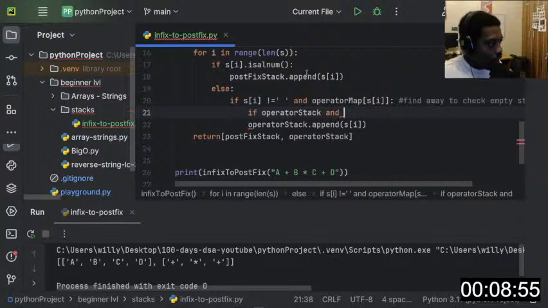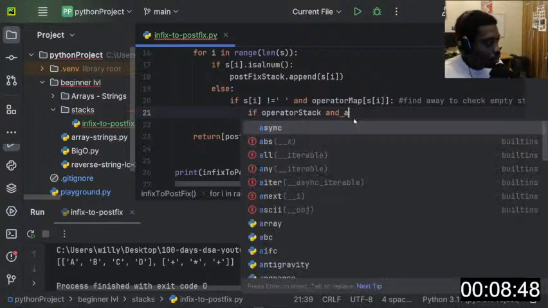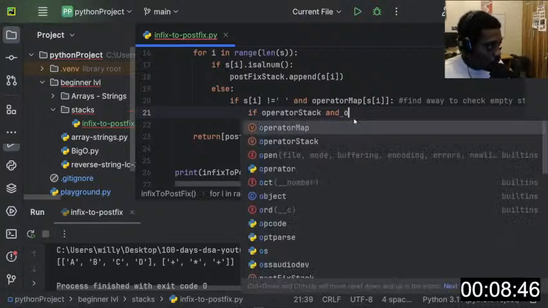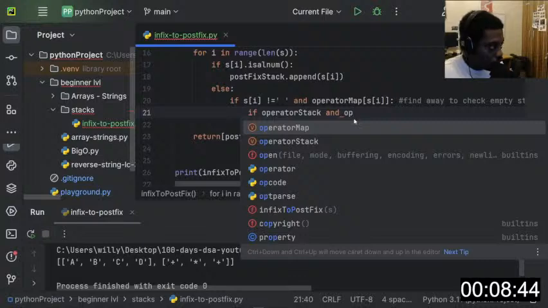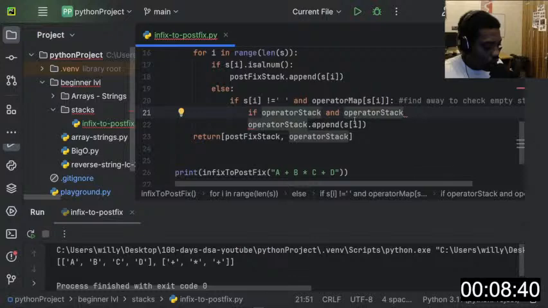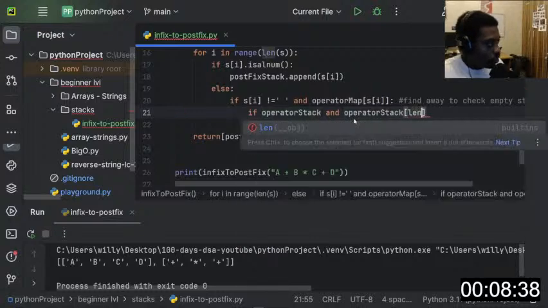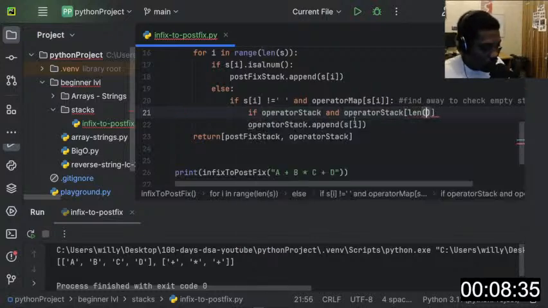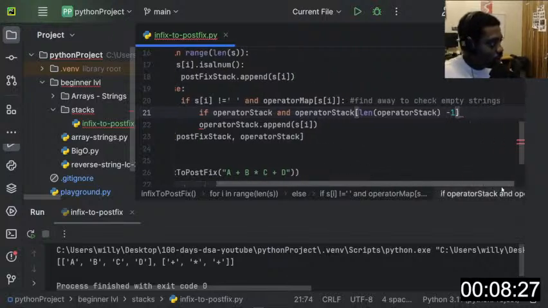So here, to get the top item in this stack will be operator stack, length of the operator stack minus 1, right? These names are just too long. I don't know why my editor doesn't break the lines.